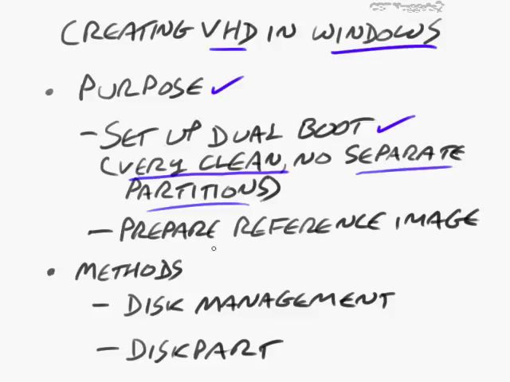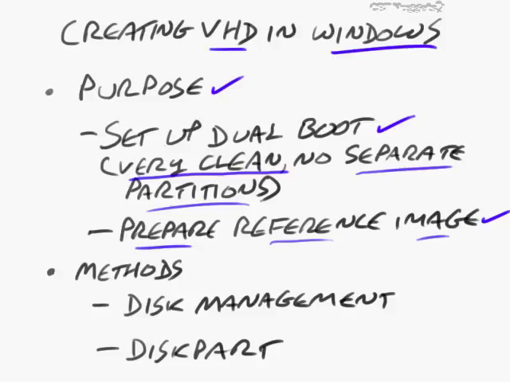Also, it might be very useful for preparing a reference image. Some organizations may prefer, instead of working strictly with WIM files, to work with a combination of WIM files and VHDs. And that way you can take your VHD and boot it up to physical hardware in a native boot like we were talking about earlier. Or if you're trying to test it out and maybe some of your customers are having problems with that VHD file, then you can take that same VHD and boot it up using Hyper-V or Virtual PC or some other method to use virtualization, and you can test it out on a smaller scale without having to duplicate that exact same physical hardware.